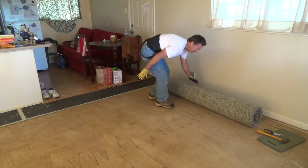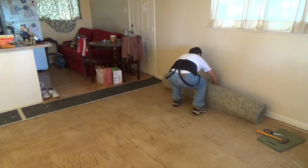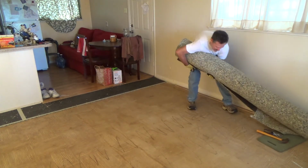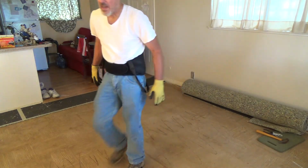You know, don't just leave it like that because it could unroll, see? So, with it being here, I'm just going to lift it around. I'm going to gently put it here, like that. Now it can never roll back on itself, can it?